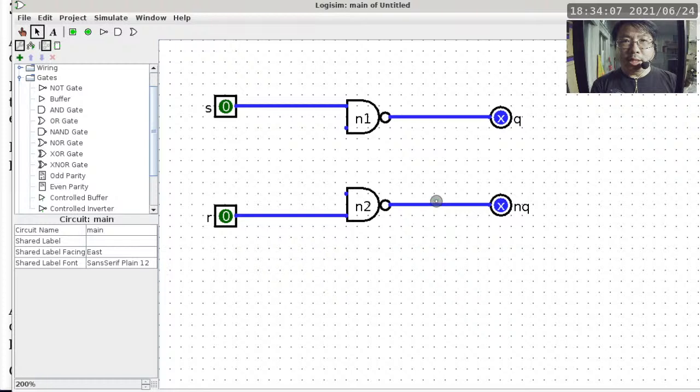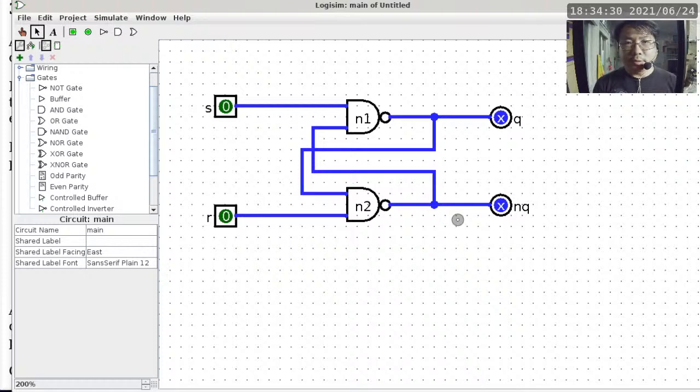But this time we're going to have something that goes back. The output of N2 becomes one of the inputs of N1. And then the output of N1, it is actually symmetric, goes to the other input of N2. So now we have a circuit like this.